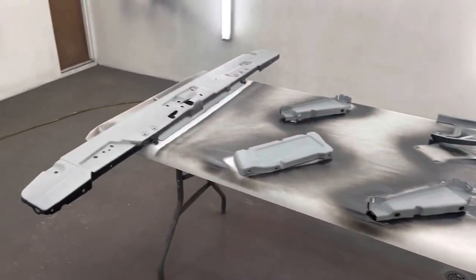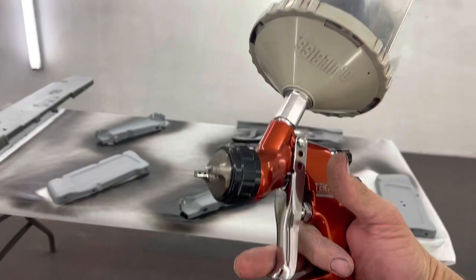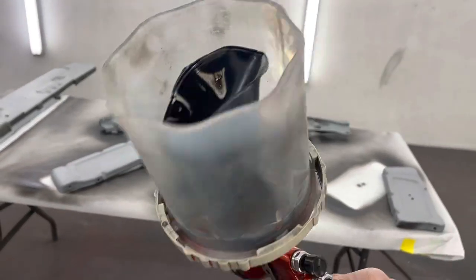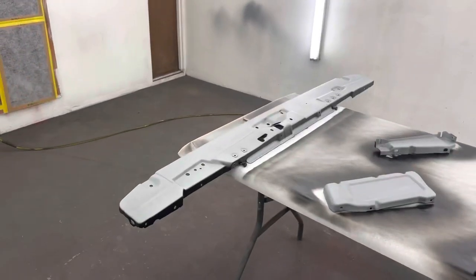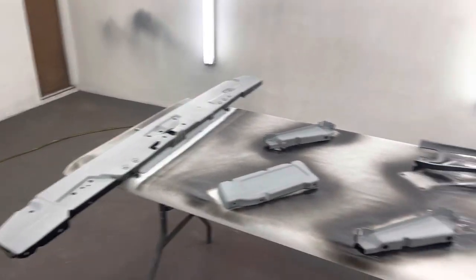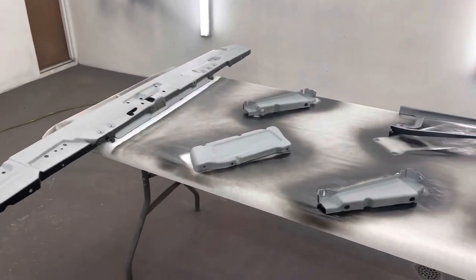I already did the other side of these a while ago. I'm dangerously close to running out of paint — you can't tell how much you've got in these things. I know I'm real low, so I guess I'll start with that one, the most critical piece. Knock out the others as I need to.